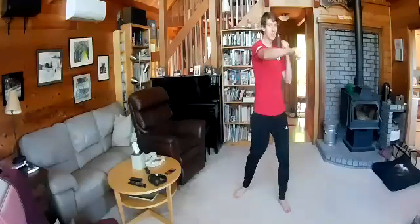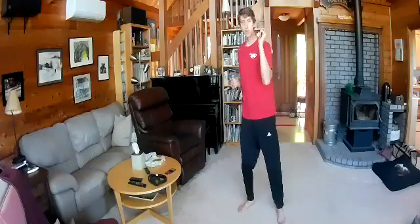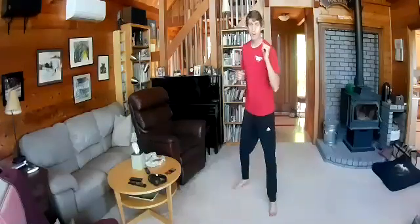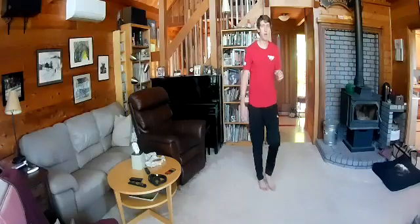However, I'm going to call out random steps throughout the round. So if I say backwards, you're going to take a slide backwards and continue your freestyle. If I say left, you slide to left, continue your freestyle. Forward, to the right, so any direction. Plus, I might say switch kick. If I say switch kick, you switch to the round kick, and then you're back to freestyle, okay? So freestyle, whatever you want to do, I'm going to call out backwards, left, right, forwards, or switch kick, and you're just going to execute that as we go along, okay? Here we go, freestyle, go!